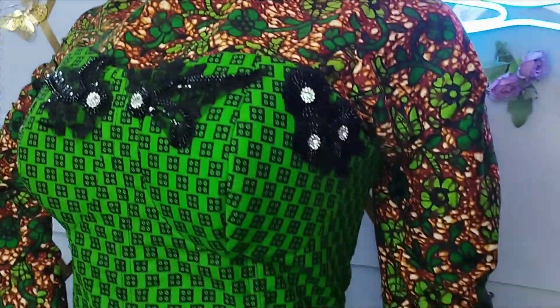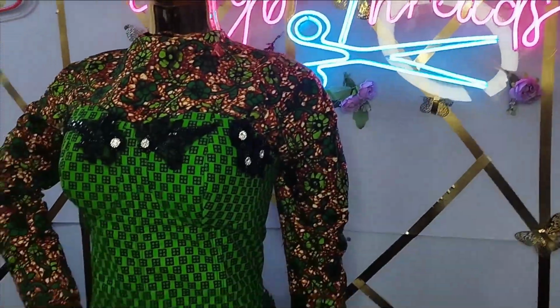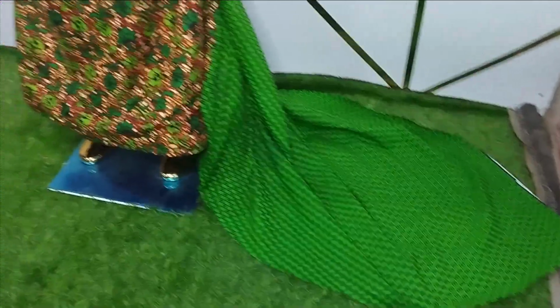Okay, so I have embellished it with my trimming. Okay, it can be as full as you want. If you have enough, you can cover it all up. I just wanted to have a little bit of that. So this is what it looks like on the mannequin. You can see the design that we have on the hem, and I placed it on this mermaid dress that I already made.